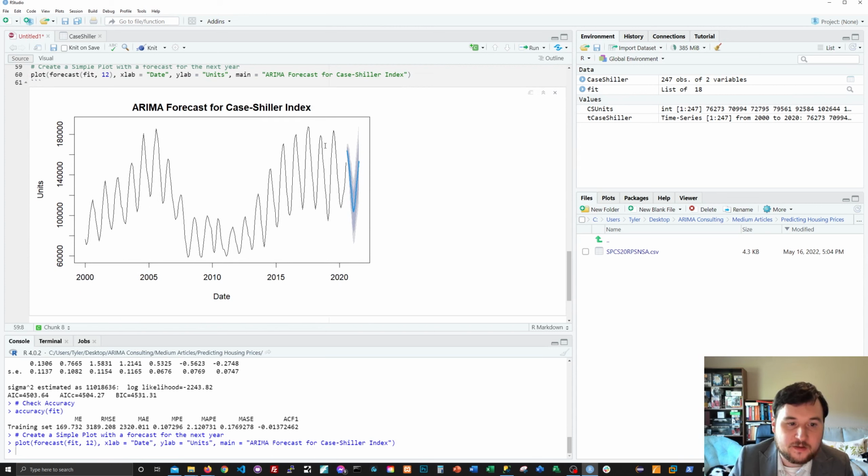All right, so we see that the data goes up and down, up and down, up and down, up and down, and our predictions are the blue line. The dark gray line is 80% confidence, and the light gray bands around it are the 95% confidence. So you'd read it as the blue line is the forecast, dark gray is we're 80% sure that the real value is going to be somewhere in that range, and the light gray includes our forecast and the 80%. So you're 95% sure that somewhere in the light gray area is going to be the real value, right?